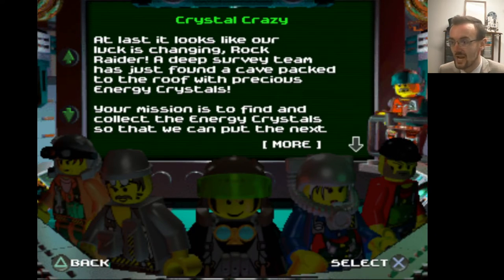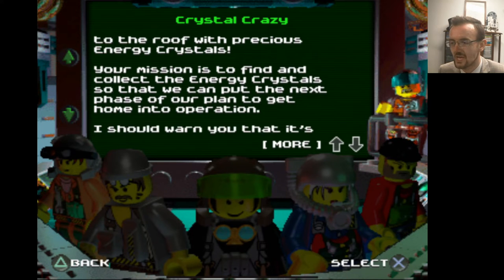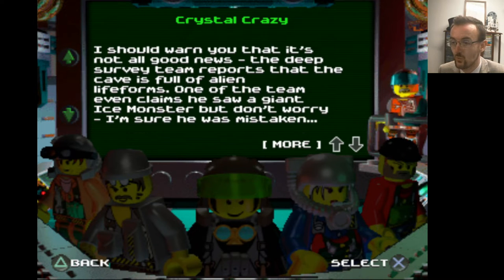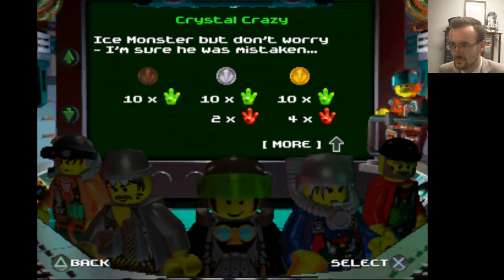At last, it looks like our luck is changing, Rock Raider. A deep survey team has just found a cavern packed to the roof with precious energy crystals. Your mission is to find and collect the energy crystals so that we can put the next phase of our plan to get home into operation. I should warn you that it's not all good news. The Deep Cavern Survey Team reports that the cave is full of alien life forms. One of the team even claims he's a giant ice monster, but don't worry, I'm sure he was mistaken because we've got no evidence of that.